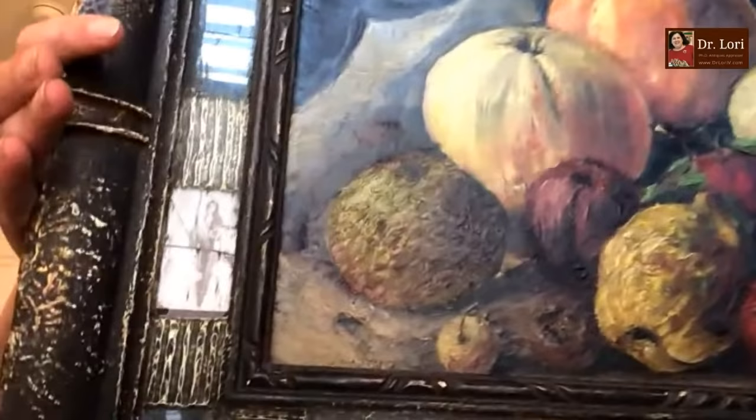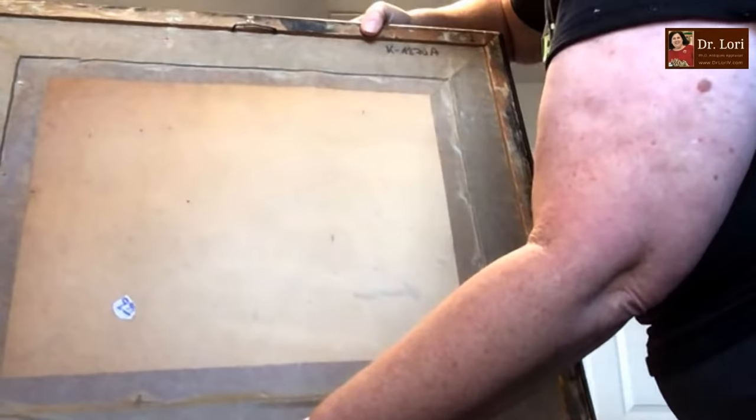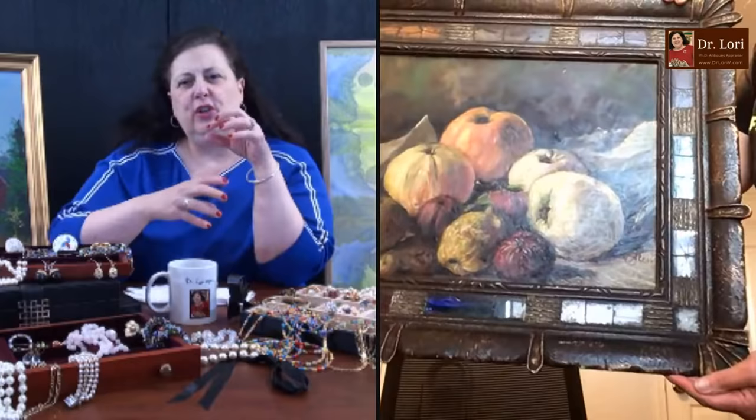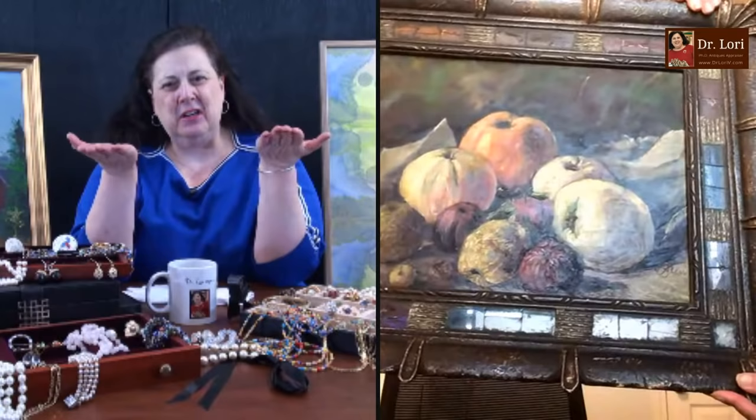Can I see the back? Yeah. And it looks like it's been cut down to fit that frame. Do you see that from the other side? Yeah, because it slides a little bit, but you still can't get the signature in. Well, it's not only the signature, the composition is off on that side. If you look at that piece, you'll notice that you've got a little bit more of the fabric on one side than you do on the other. So it's kind of off kilter. So they probably cut it to fit it into that frame.